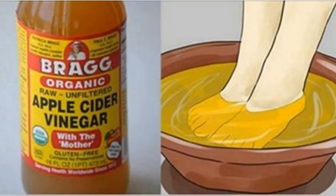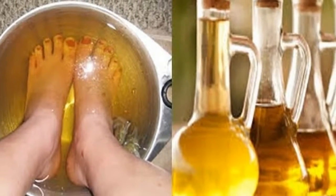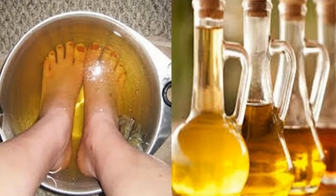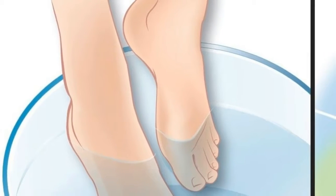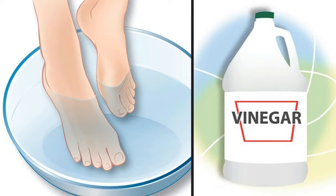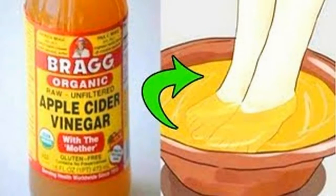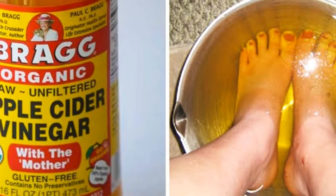In addition to foot baths, you can use apple cider vinegar for several other purposes. One: fight dandruff — after shampooing and before conditioner, apply a little apple cider vinegar on the scalp, let it stand for two minutes, then rinse. Two: relieve sore throat — mix a tablespoon of vinegar in a glass of water and gargle. Three: eliminate home odors — spray a solution of water and cider vinegar in equal parts around the room. Four: end shoe odor — spray a solution of vinegar and water in equal parts inside footwear and ventilate outdoors. Finally, the odor is gone.